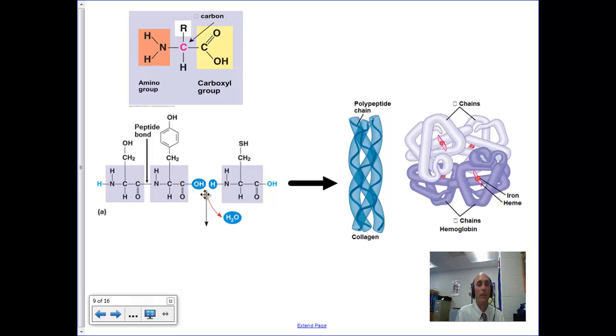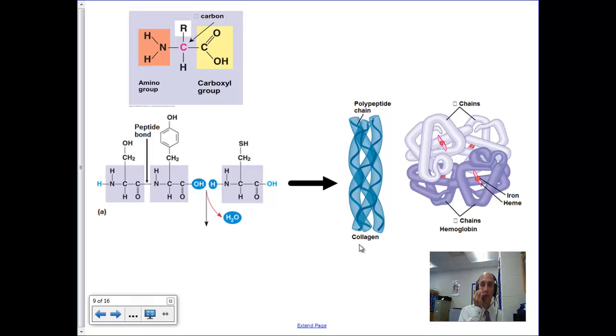Carboxyl joins an amine by synthesis, and when it does so, it takes two smaller amino acids and puts them together into a larger one, and this is called a peptide bond. Amino acid chains then form the polypeptide chains. Peptide is the bond between a carboxyl and an amine, and those polypeptides then join together and they can form our proteins. A typical protein you might see is collagen.